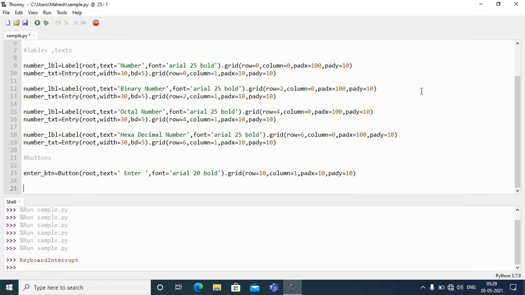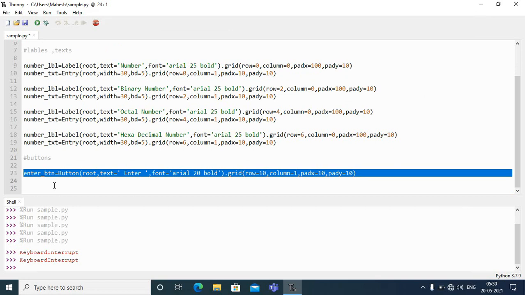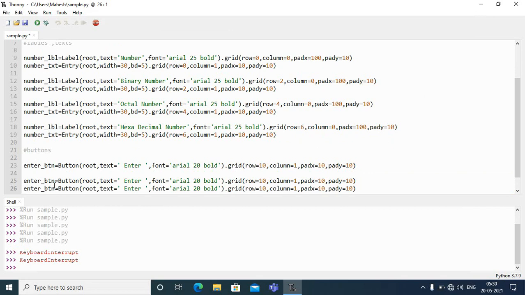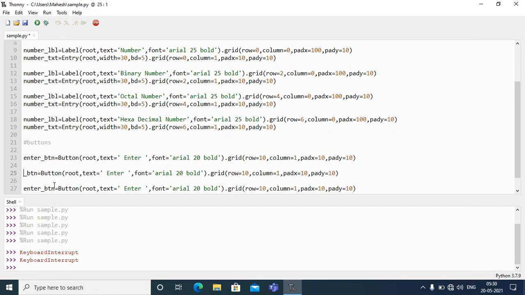So the grid, here I am taking row equal to 10, so that this button will be present below all the labels and entries. Row equal to 10, again column equal to 1, so that it can be seen as the middle one. Again I am taking padding here, pad x equal to 10, pad y equal to 10. Okay, let me just run the code again. See here, we got a button here, enter.